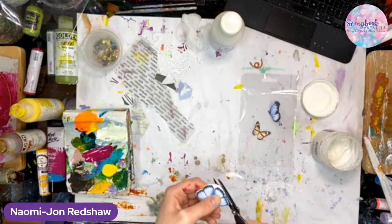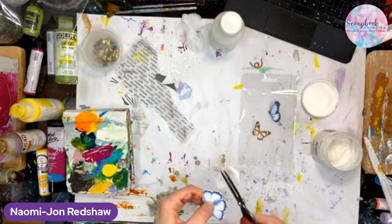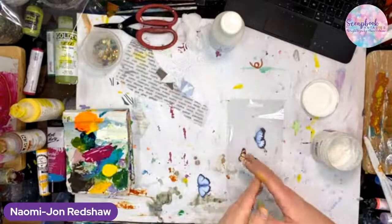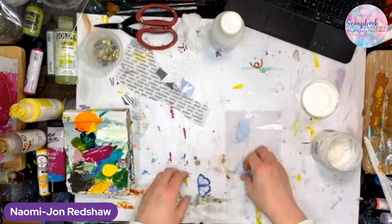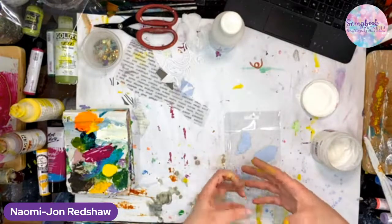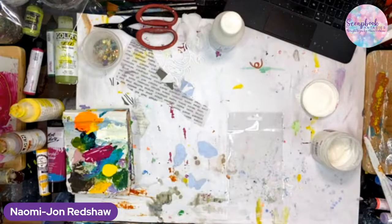So we're just going to come in, and after we cut out this butterfly, I reckon, because remember, we're going to do everything kind of backwards in these. It's like jelly printing. If you've ever done jelly printing before, you have to do your detailed things first and then do all the widespread stuff second. Whereas when you paint, you work on the background first and then you do the fine details. So it's very hard to tell what your painting's going to look like, but you have to have that in your mind already.